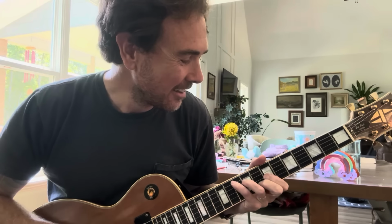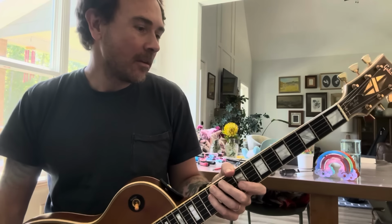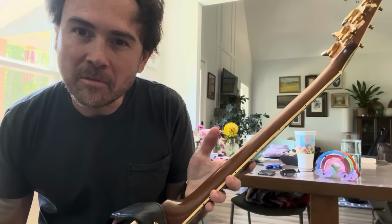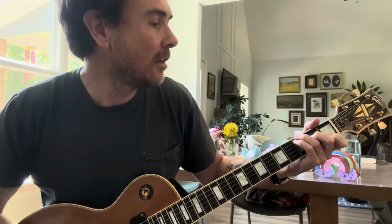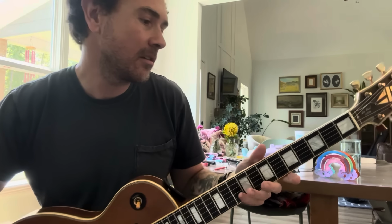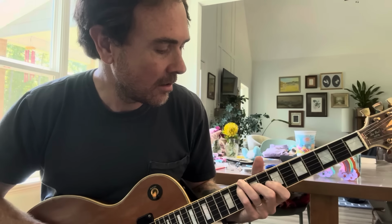I'm not gonna do that, because I wanna play it. And they're just so low. But it's such a cool neck shape. You probably can't really see that, but it's not like a 60. It's a 50, they call it a 54 reissue. It's not as small as a 60, but it's funny, it kind of almost starts out that way, but it tapers in a really beautiful, full way when you get up here.